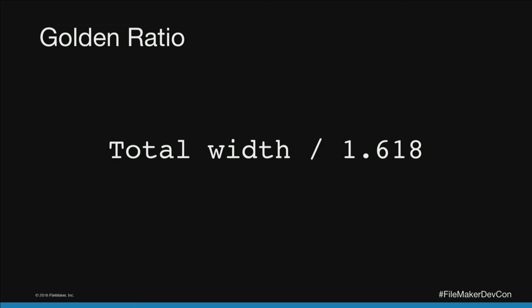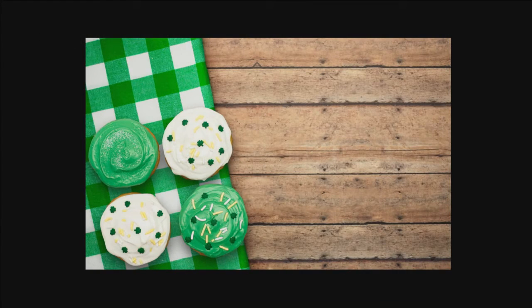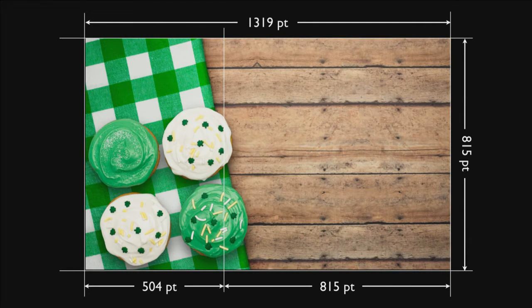And the golden ratio, as I said, because we're subconsciously seeing it quite a bit in the natural world, we tend to really like rectangles that are golden ratio, that have sides that conform. So the long side is exactly 1.618 times greater than the short side. And a golden rectangle in particular is, if you divide one into a square and a rectangle, you can keep dividing it into another square and another rectangle, and so on and so forth.